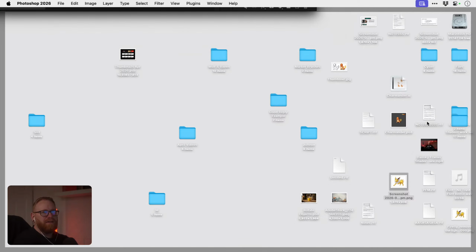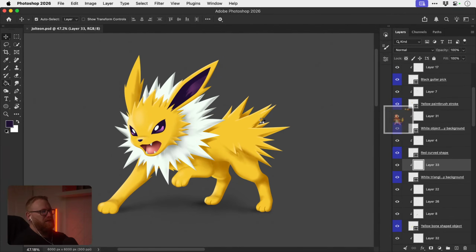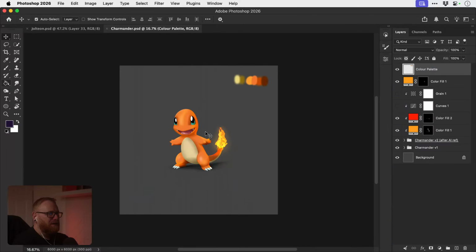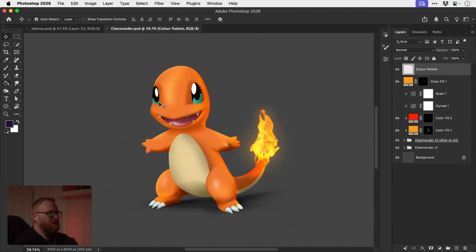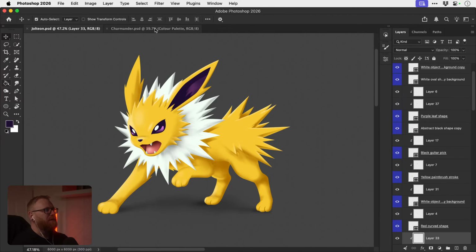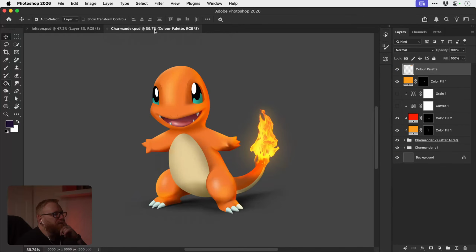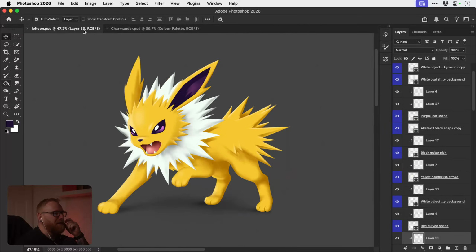Let's look at the Charmander. Let's just compare because I think I've sort of done them in the same style, but they're obviously slightly different. Good old Charmy here doesn't have any like fur per se. He's got a fiery tail, but he certainly doesn't have fur, and he certainly doesn't have lightning type fur. Yeah, this is definitely like level 2 in terms of difficulty. This is a lot harder. I prefer this one.